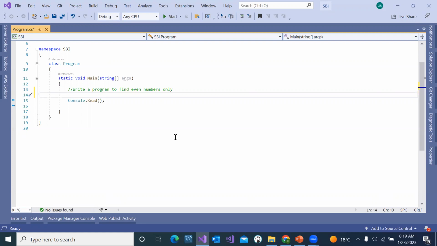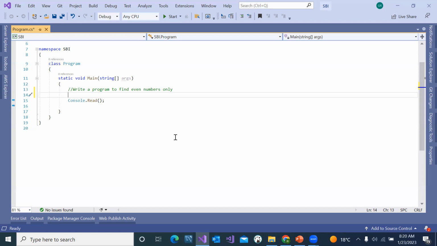Okay. Now, how do I write a logic for my requirement? As I said yesterday, it is pretty simple. What is a project, product, or software? That is nothing but automation of something. Automation of a simple requirement is called a project, product, application, and software. Whatever you are doing manually, if that has to be automated, if that has to be done by the system machine, you need to write a program.